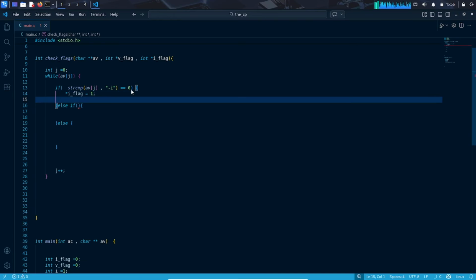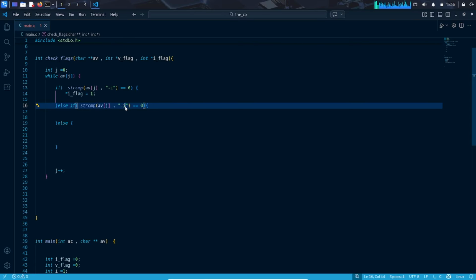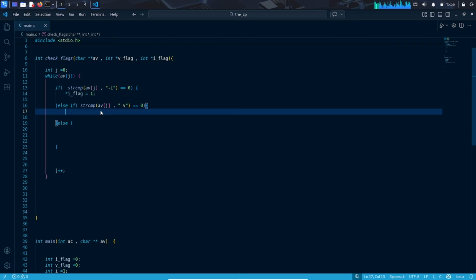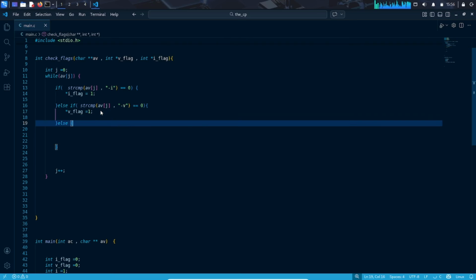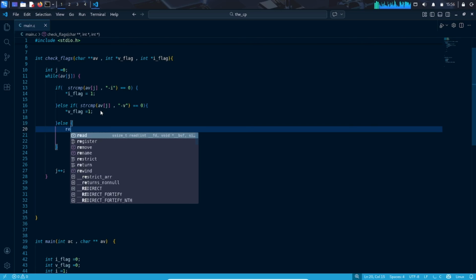Alright, and I'm going to copy this if condition, and here I'm going to change dash i with dash v, and take the v flag equal to 1, and here in the else I'm just going to break.